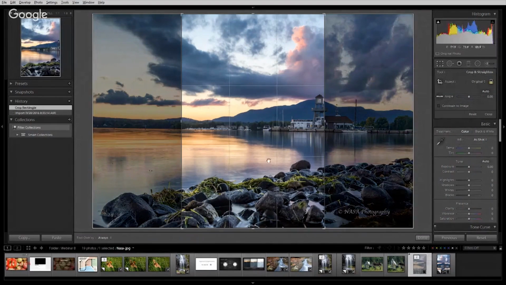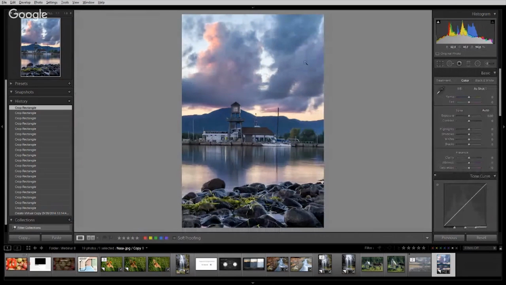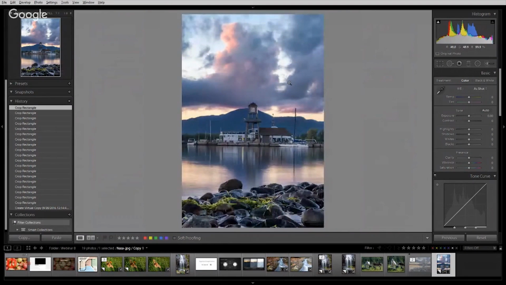My initial composition would probably have been to go vertical. It's not empty, but there's nothing interesting here. This is what's interesting, and then this is what's interesting, and then there's rocks sticking out, and this is interesting on the left, so everything looks heavy on this side. This line looks fake. Good job, NASA. Nice way to capture a busy, difficult scene.